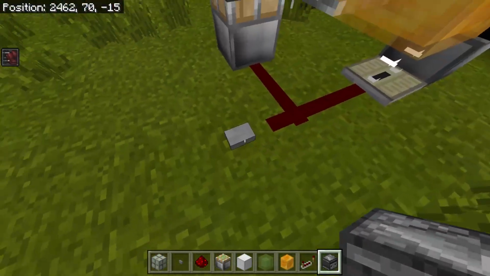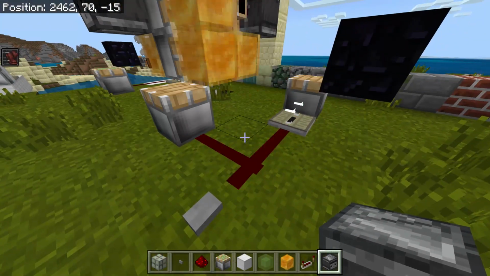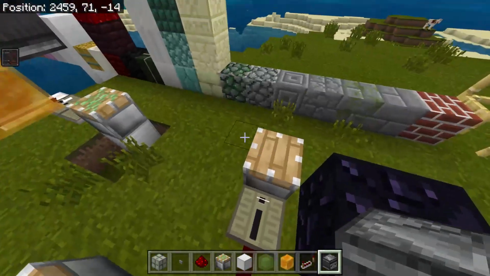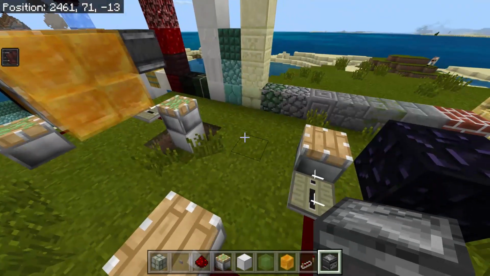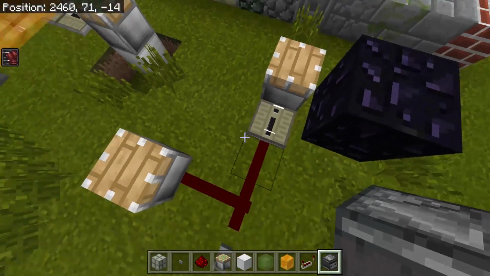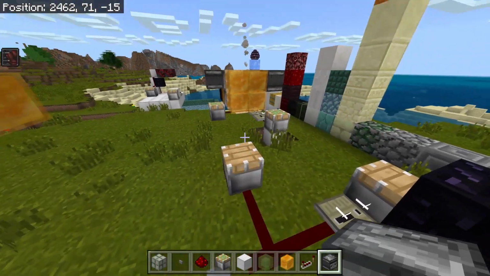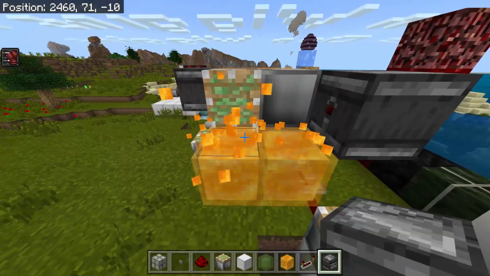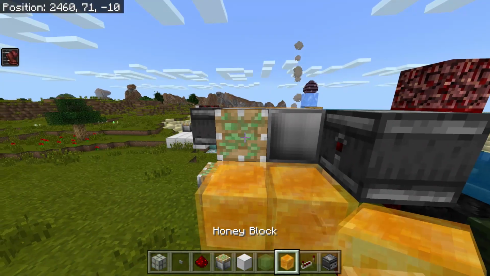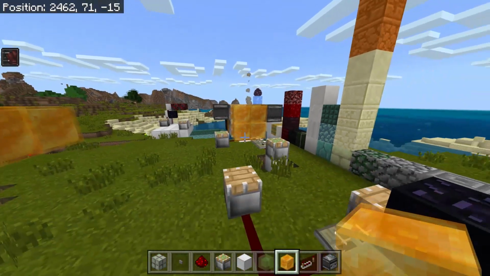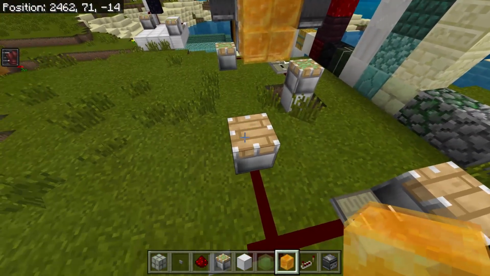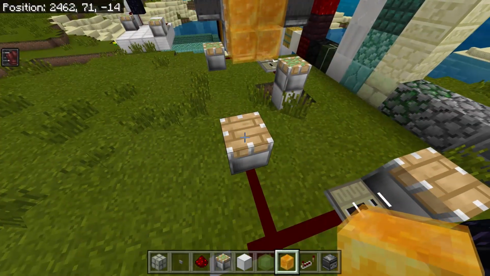To launch it off, let's look at the launch circuit. Really simple stuff. So we have this obsidian to stop it from moving. You need that on both ends or else you're just going to lose it. You can use a mass of land or anything to stop it. But if we have the sticky piston on top on this side, going this way, then we're going to have non-sticky pistons right here pushing up the observers. And that's why we place the observer on them.